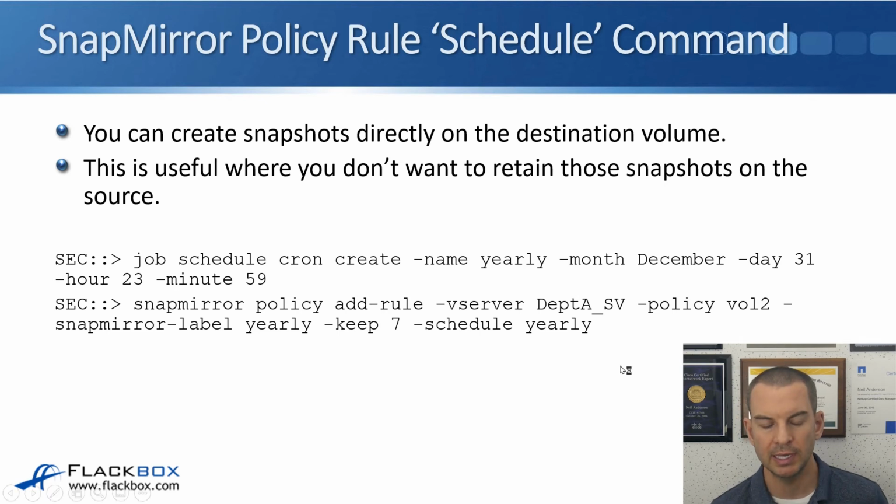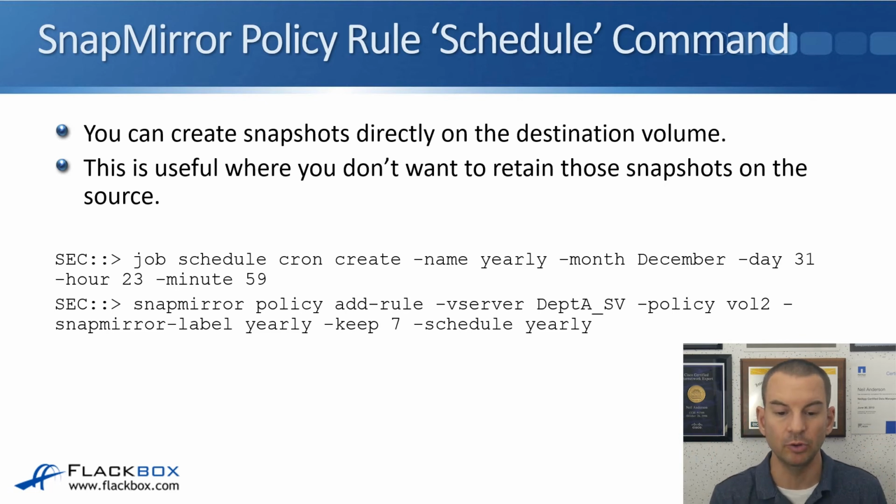So what this destination system will do is when this runs, it will take a snapshot based on the current data that it has got in that volume. It's going to take a new snapshot then. And the reason I'm doing this is I don't want to have a yearly snapshot on the source system because the older that snapshots get, the more space they take up. So I don't want to have a yearly there that is going to be taking up space for a whole year. Well, a way that I can do that is I just create it directly on the destination system.